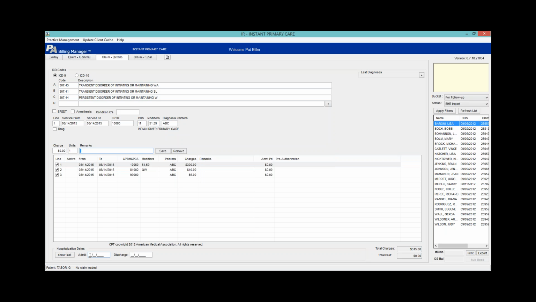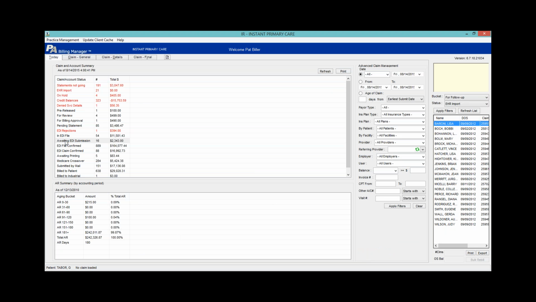Now, we do have scrubbing edits in place, so an example would be an admit date. So if this was a place of service code 21 that was inpatient, it knows that it requires an admission date. So if I went to try to continue on to save this claim, a message would pop up and say, hey, you're missing your admission date. So that's another example of a scrubbing edit we have in place. So if I'm finished, I can hit the Alt-S key, that's like Alt-Save, and that's going to submit this claim. It's going to create a claim in the system, and it's going to throw it in this awaiting EDI submission bucket if it's an electronic claims queue, and then tonight after midnight, the system will transmit this claim EDI for me.